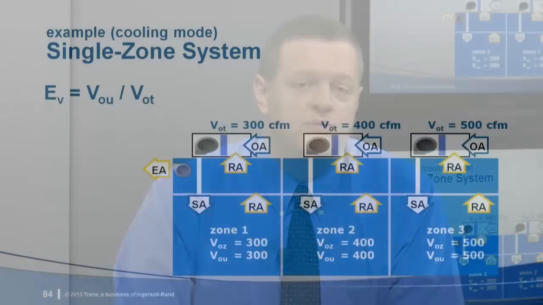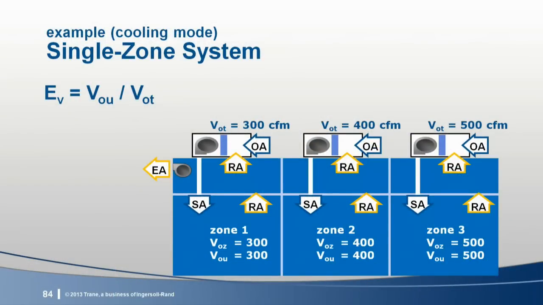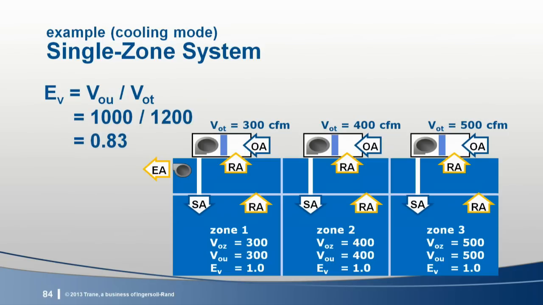While we're on this topic, what about single zone systems? When you just look at each system individually, system ventilation efficiency is 100%. But if you're comparing the use of 3 separate single zone systems to 100% outdoor air or a multiple zone system, you really should look at the overall building when making the comparison. For our 3-zone example, the total outdoor air intake flow for these 3 systems is 1200 CFM. Again, with an uncorrected outdoor air intake of 1000 CFM for this building, the combined system ventilation efficiency is 83% when using single zone systems.